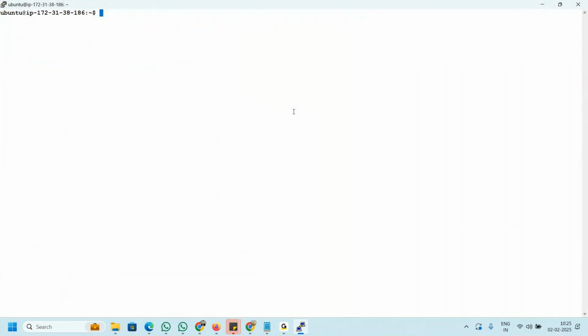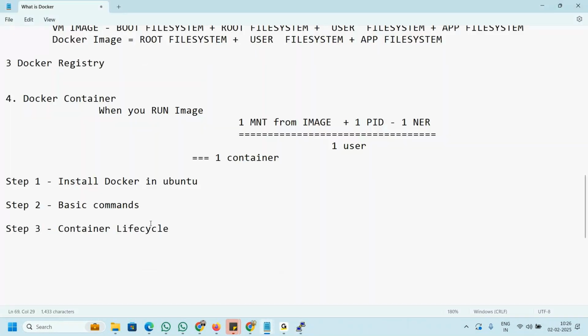Now in order to run Docker, you have two conditions. Either you become root, which I will become, okay, this one, or if you want to run as a normal user, then you need to add yourself to a Linux group called docker. That way you will be allowed to run Docker commands as a normal user. So remember that. So I become root, that's not a problem. Now what I'm going to do is install Docker.